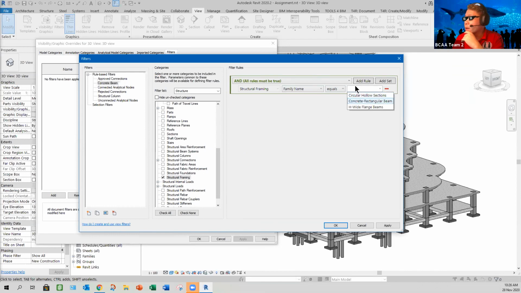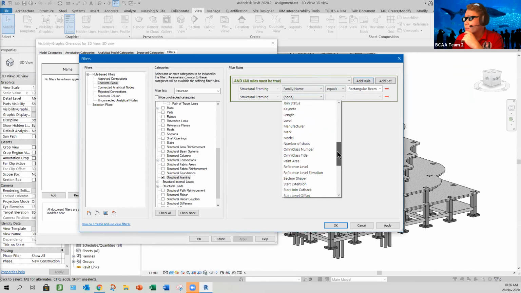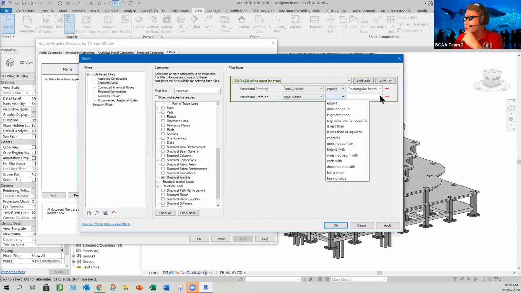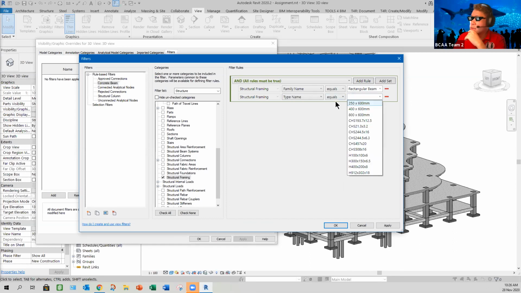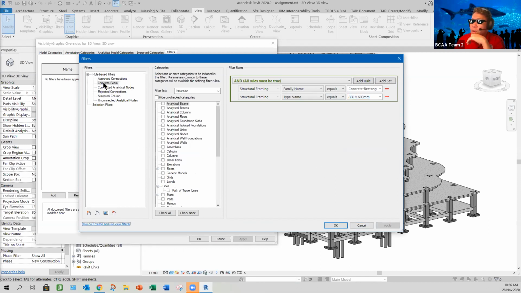Because it's rectangular concrete. Add rules again. The type name equal to 800 by 600. So apply. I should have two: concrete beam, structure column.